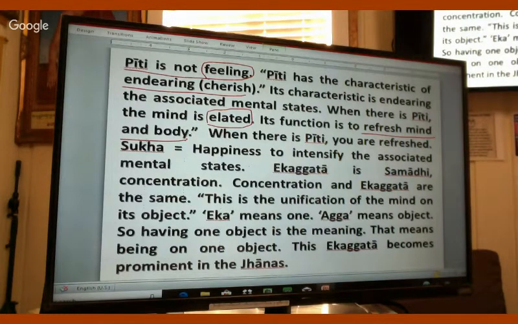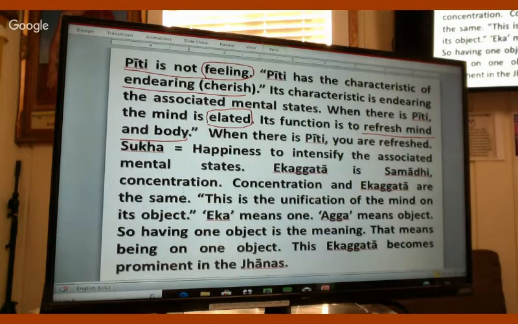That's why piti is one of the enlightenment factors, Piti Sambojjhanga, isn't it? Very important, because when we practice meditation, we need to input our mental power, energy and then confidence, many mental inputs. It's not an easy thing, so at that time we use a lot of mental energy. So to refresh our body and mind is important, isn't it? Recharging.